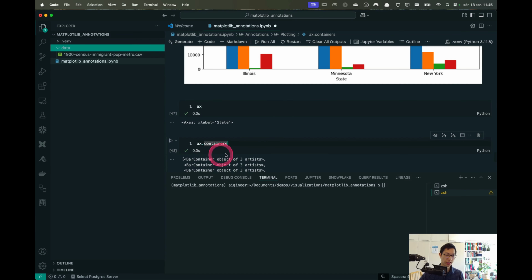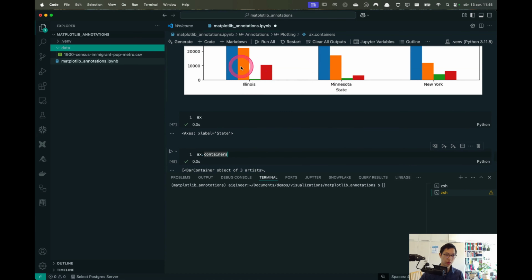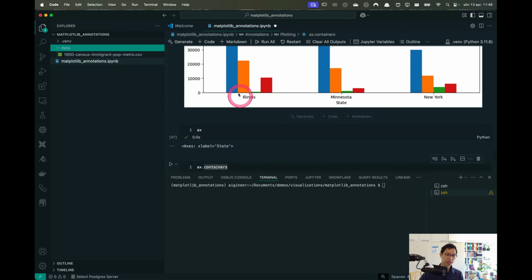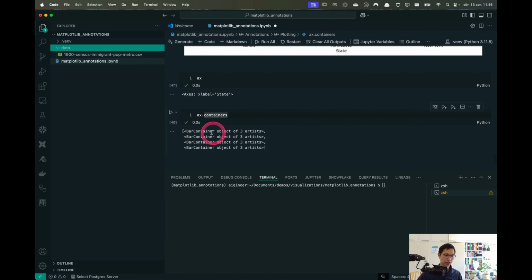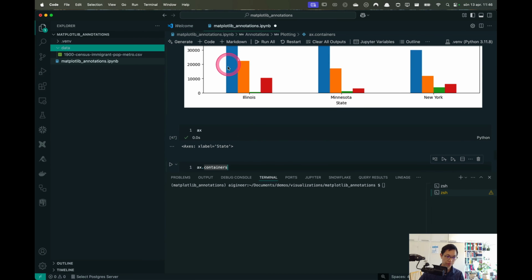These are the 4 containers, and you can see blue happens 3 times, orange 3 times, and green 3 times. So we can conclude that each artist is, this one is an artist, this one is an artist, and this one is an artist. All Norwegians is 1 bar container, all Finnish is 1 bar container, and all Danish is 1 bar container. So we have 4 bar containers, and each of them has 3 artists. An artist is basically the single bar, like the rectangle.